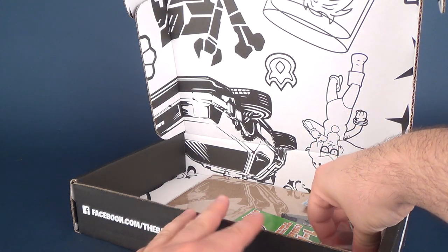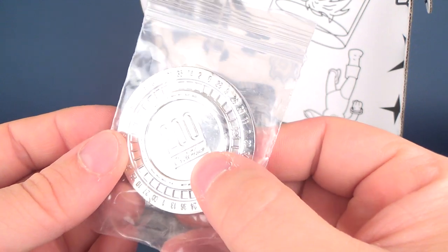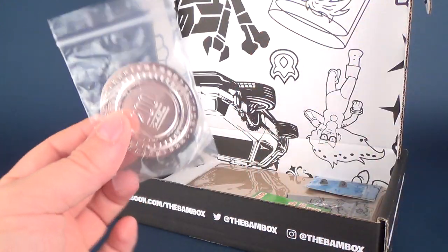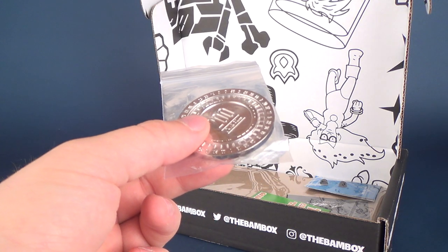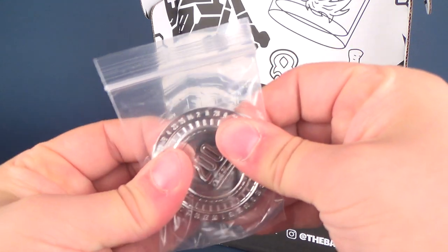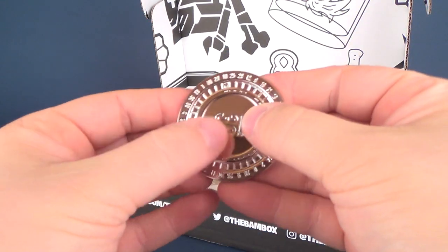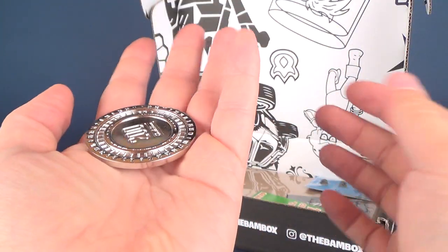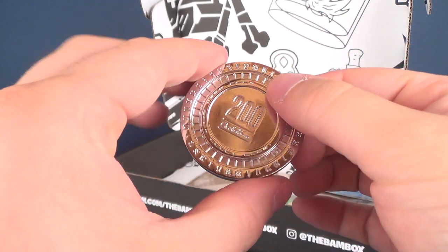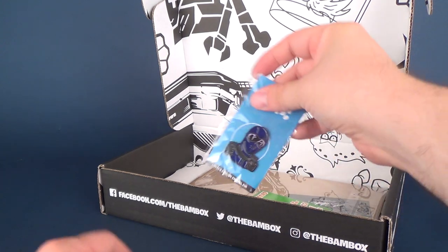This caught my eye first and foremost. On one side it says Lucky 38, and on the other side it says '200 on the house.' That's the indication of zero — a goose egg — meaning I have zero idea what this is from. I'll probably receive about 27 comments telling me. It is metal — it's cool, literally and figuratively. It's obviously a chip from some sort of casino or movie to do with casinos. I draw a complete blank though.